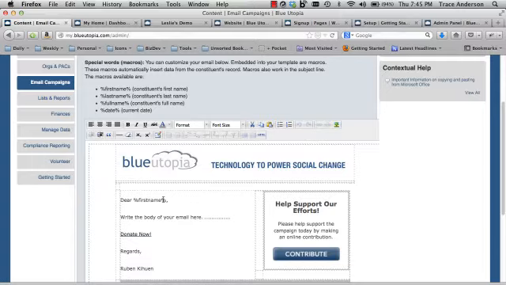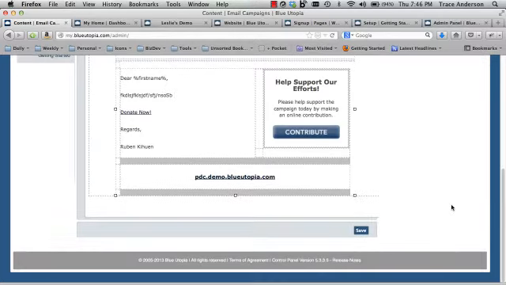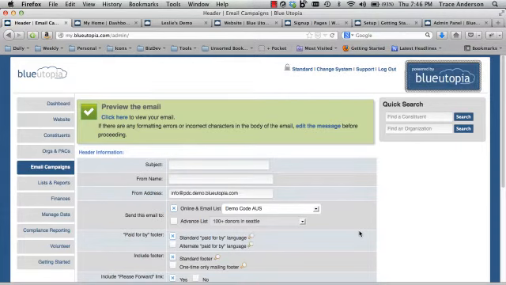That way, when you send out an email, it will automatically name it Dear Bob or Dear Sally. But if that first name isn't in the database, it will default to Dear Supporter or whatever it is that you've put in that space. So these templates are automatically linked to all of your pages, like this one's linked to your contribution page, the volunteer one will be linked to your volunteer page. So in a lot of cases, all you really have to do is just put your text there. So you put your text in there, and then you scroll down and you click Save. And this will walk you through a very easy 4-step process towards getting your email out the door.